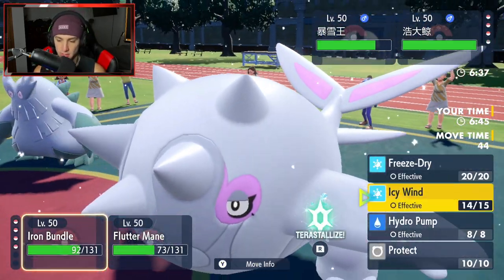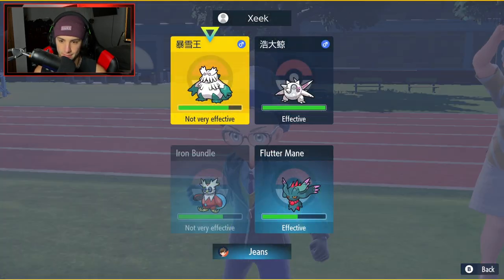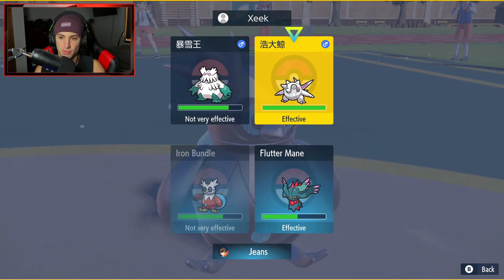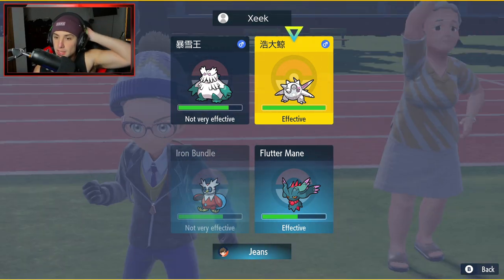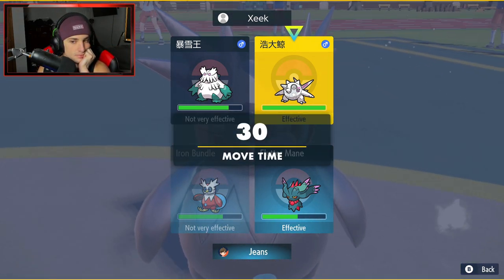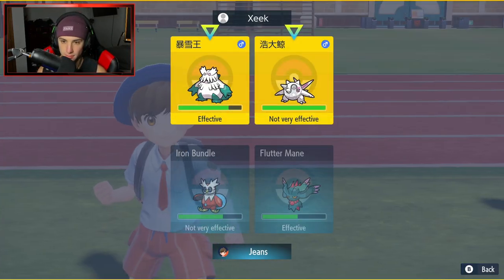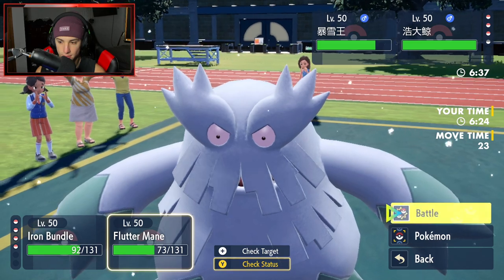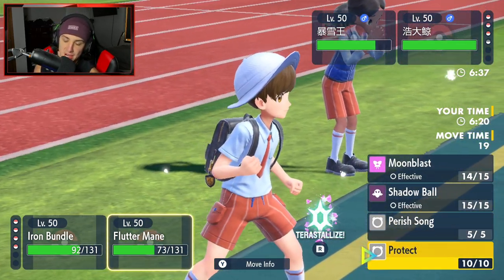And from here, I could Freeze Dry. I feel like Sea Titan's going to be a problem. That is going to be a problem. We still have Iron Hands in the back end, which I really, really like. But what do we think Sea Titan's going to do? Sea Titan's going to outspeed. I feel like Sea Titan has to go after Fluttermane, right?